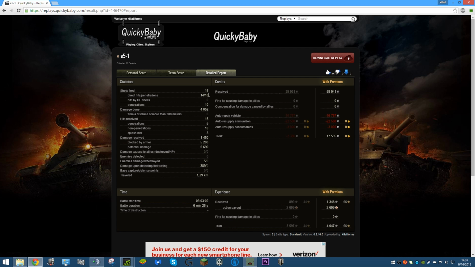Shots fired, 15. 14 hit, 10 penetrated. 4k damage. Received 15 hits. 5 of those penetrated. 10 of those bounced. 3 of them were splashed from the Oho and the IS-7 using HE. Received 1450 damage. Pretty decent, I guess. Blocked 5,200 damage, and potential damage was 5690. Pretty much overall, this tank, the E5, can take a lot of hits and bounce effectively when you know how to angle and everything. Damaged 5 enemies, didn't destroy any of them. It happens.